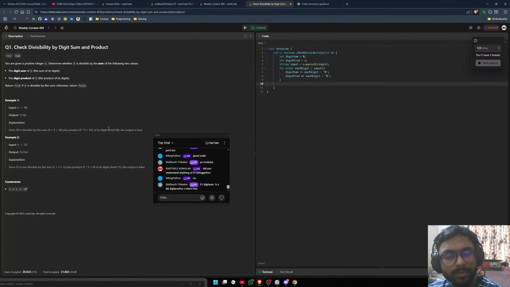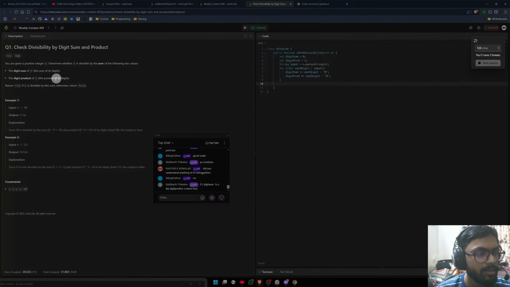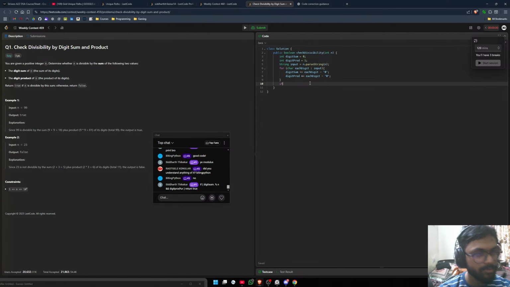If digit sum modulo n. Yeah, yeah, that I understood, dude. Understood. I have to check the divisibility, but I'm just checking. See here, they gave digit product of n, product of its digits. Okay, okay. Let me just do the first one. What do you say?